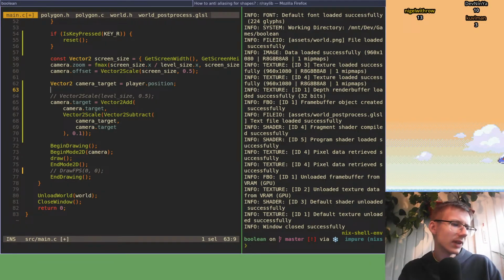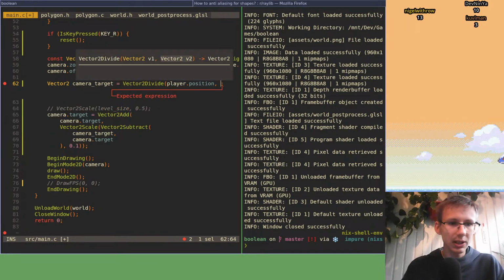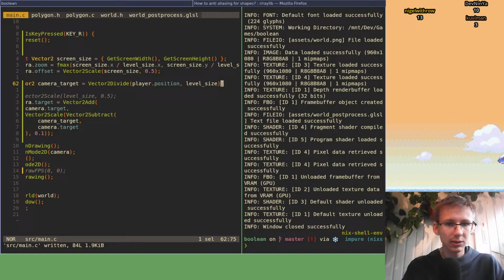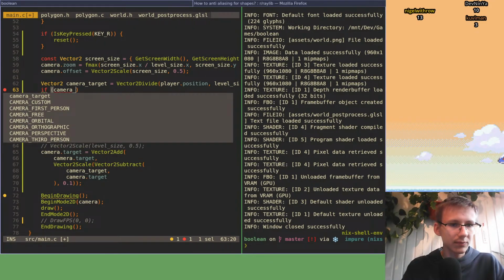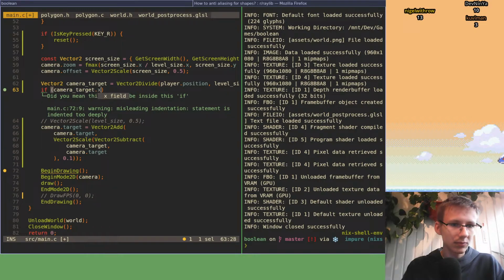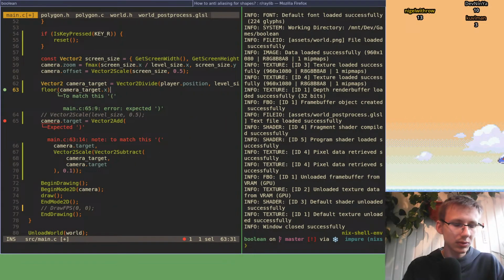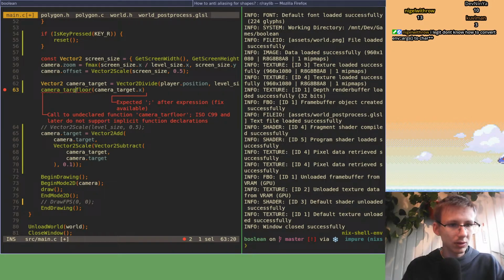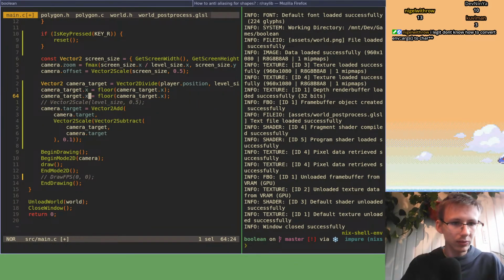So I need to divide player position by level size. So I'm gonna floor it and multiply it.